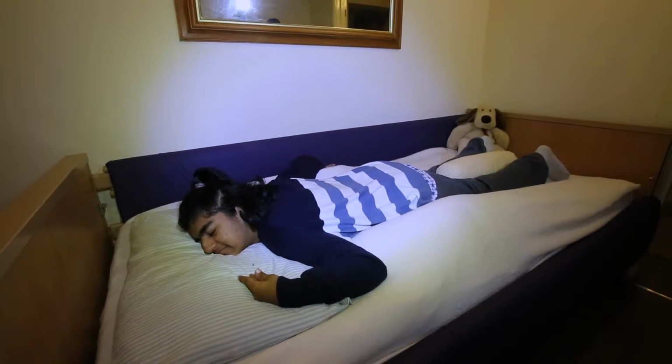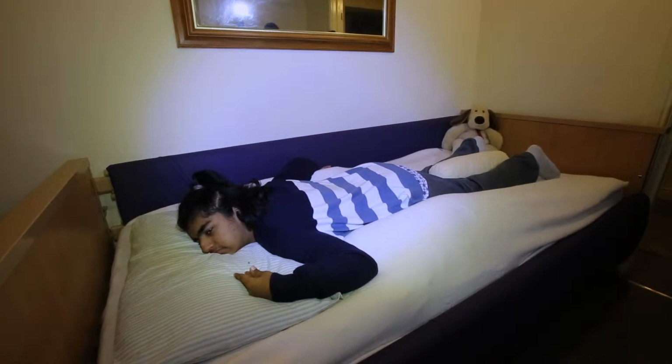Khadija sleeps on her tummy, and with all the adaptations and all the gadgets that are put into place, Khadija's posture is straight even during the night, and she continues to have a sound sleep. And now she's so used to it, she sleeps a lot better than when she was with mum. At the end of the day, I would definitely say it has helped us as parents, it has helped our daughter Khadija, and we look forward to her being more independent because of that she's sleeping on her own, you know.